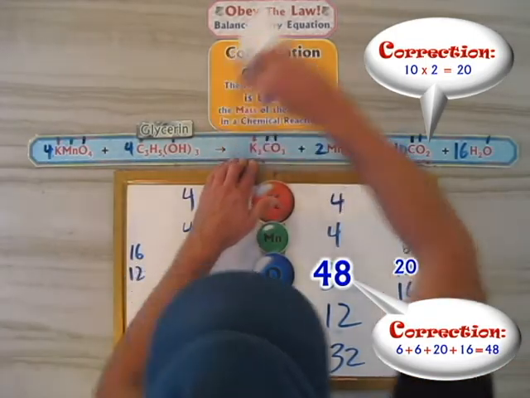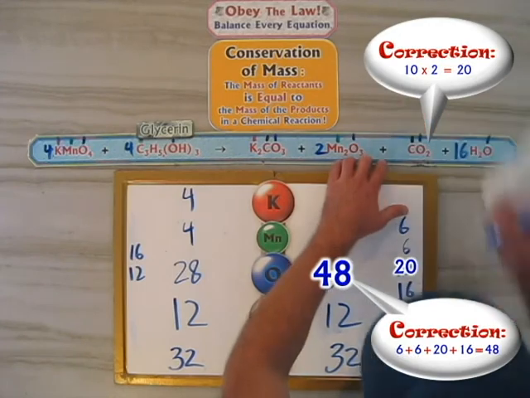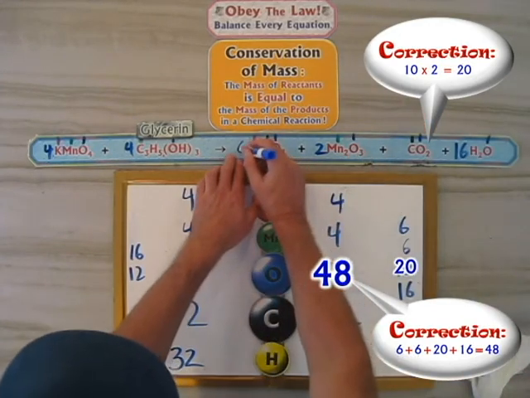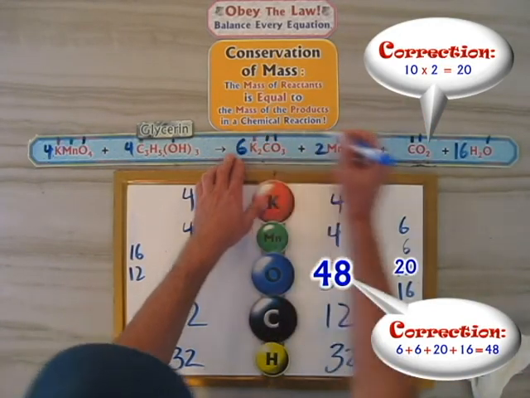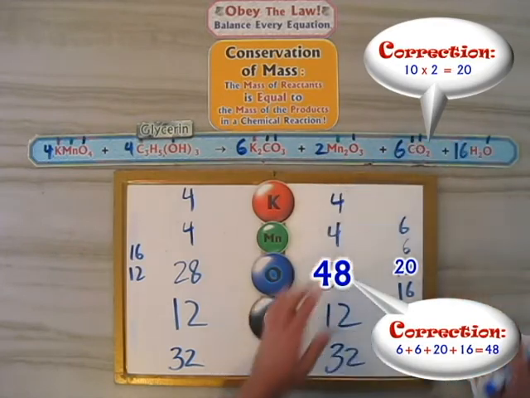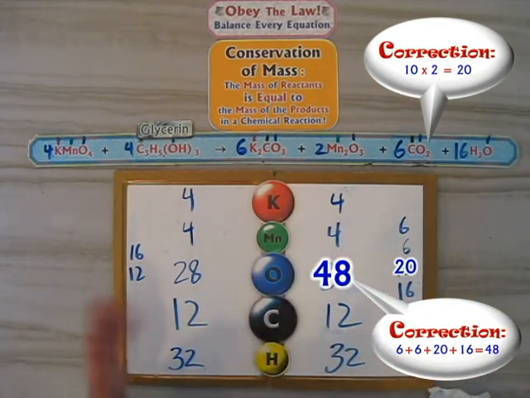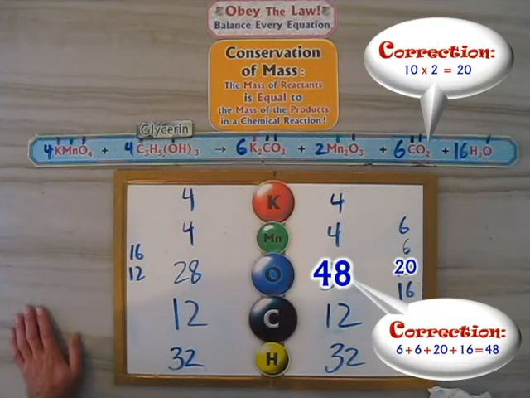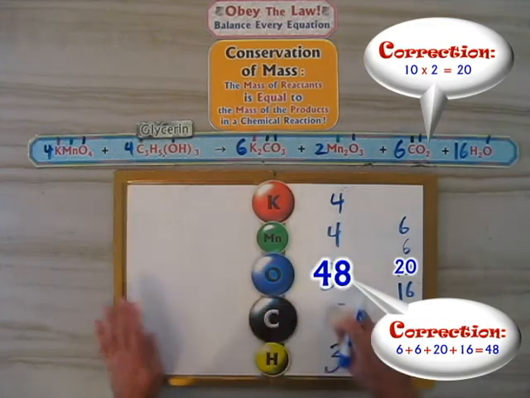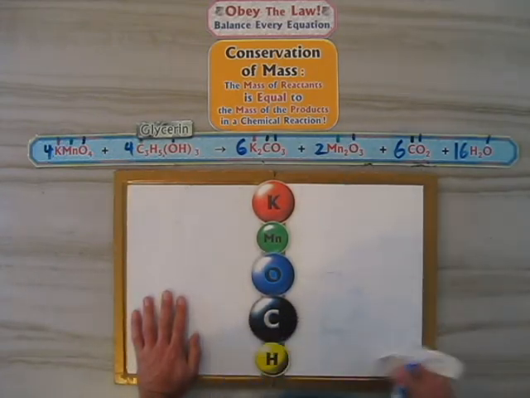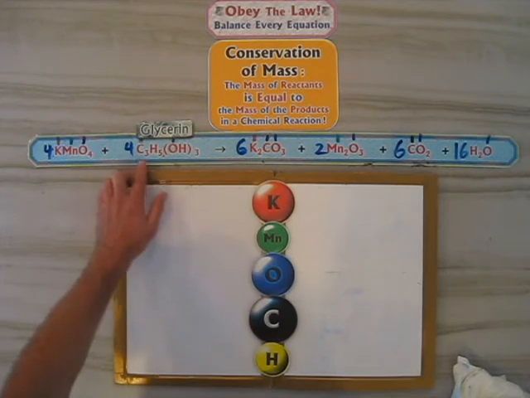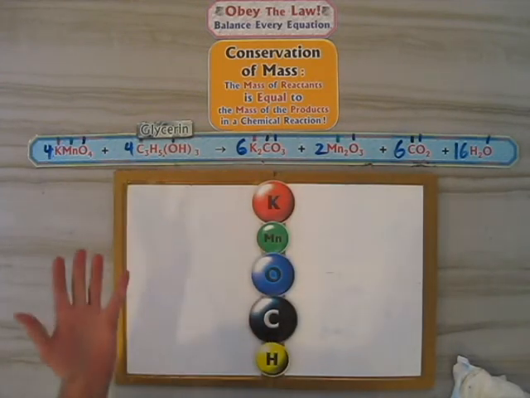Well, let's try it. Let's try splitting the carbon in half. The reason I'm doing this is because after the potassium and the manganese, the carbon is the least split one on here. Oxygen is the last one. Now this is going to throw everything into craziness. So let's just deal with it. Maybe this will work. You got to try to deal with the carbon because I can tell that the carbon is split twice. That's the one we're going to have to deal with.